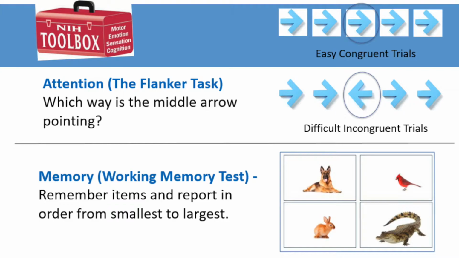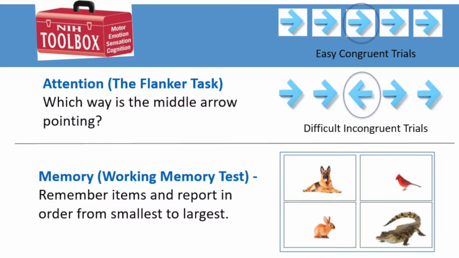Those are called congruent trials. The flankers on the side are pointing in the same direction as the middle arrow. But look below that. There are trials called incongruent ones, where the middle arrow that you're supposed to pay attention to is pointing in the opposite direction from the flankers. People are distracted by that additional information from the flankers pointing in the wrong direction. People make more mistakes, and everybody, you, me, everybody, is slower in their response time on these incongruent trials. So that's the flanker test.